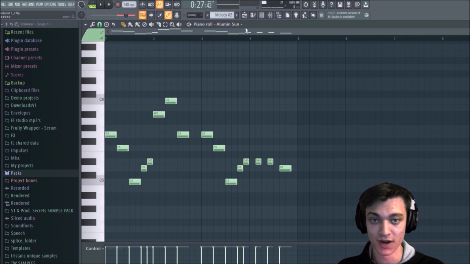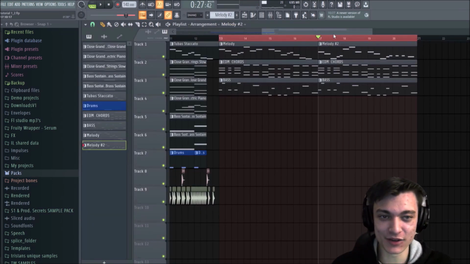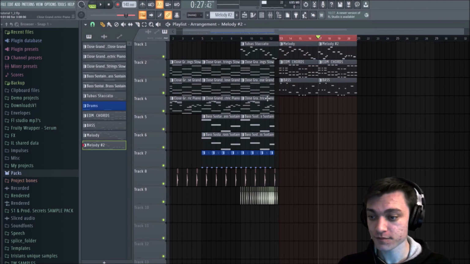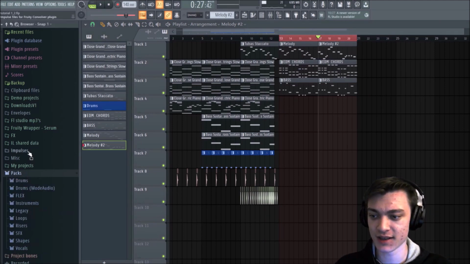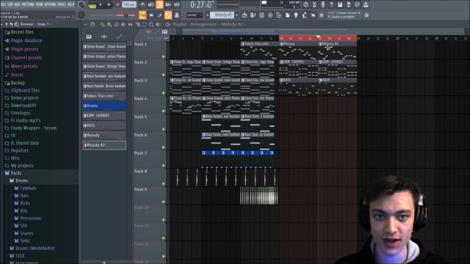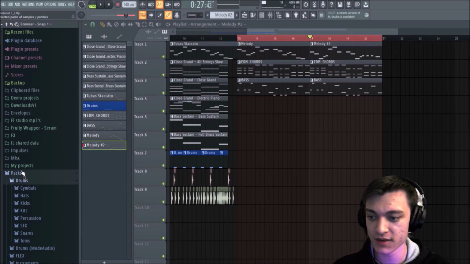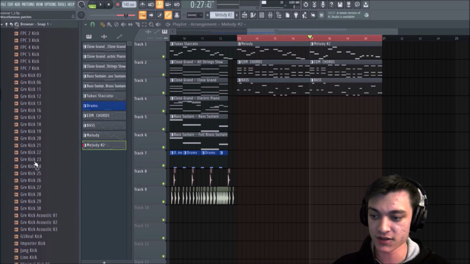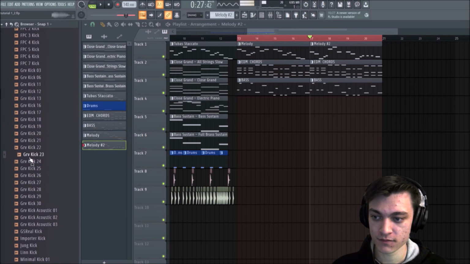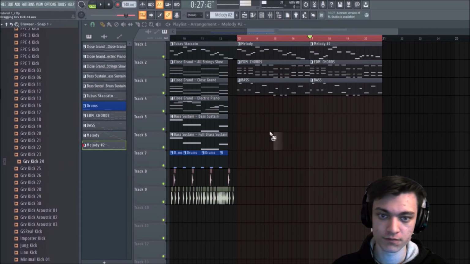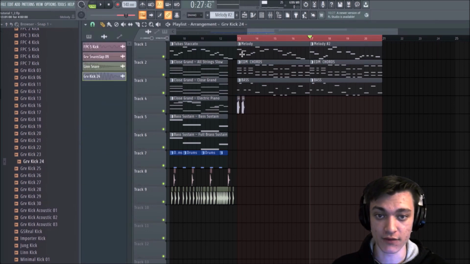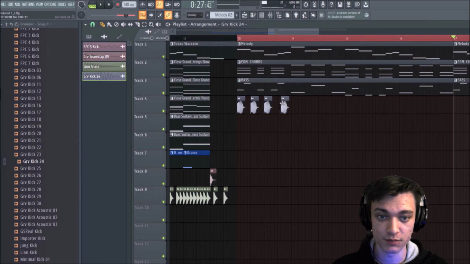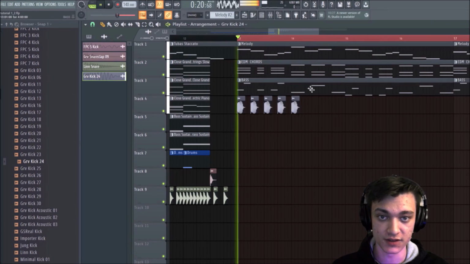I don't know, whatever. I'm not really a huge fan of this EDM part anyways, but I think it needs drums because it's lacking right here. So I think we need to go to a four on the floor beat, with a little kick snare thing going on. So let's go to kicks. Cool. We're just going to add a kick on every single one of these lines. Just boom, boom, boom, boom. So now it's going to go like this.